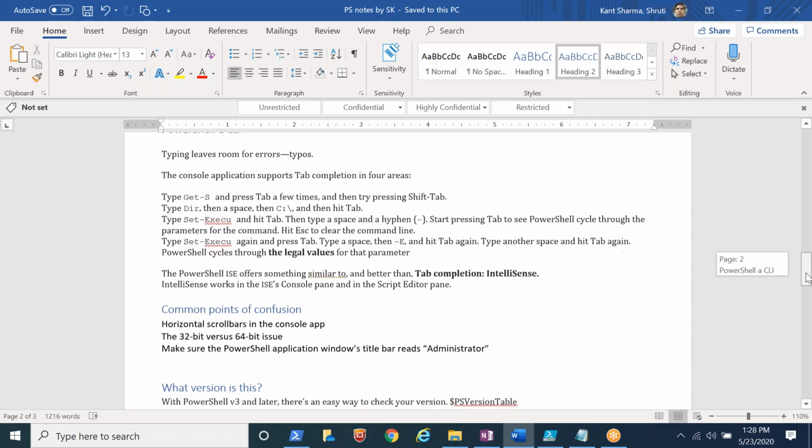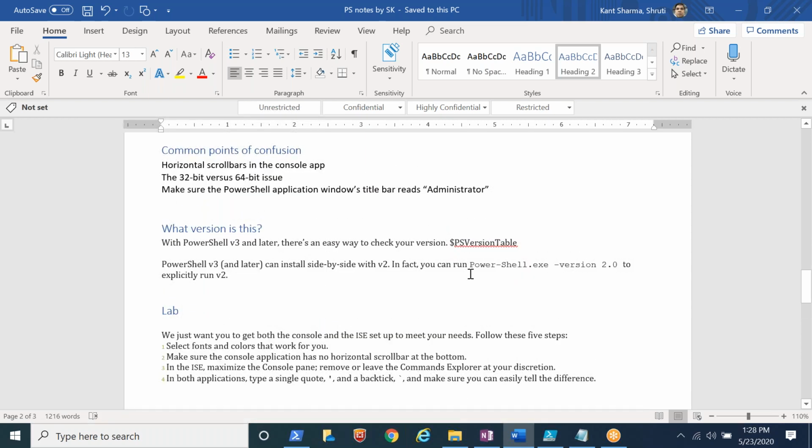Okay, so generally there could be 3 points of confusion. First is the horizontal scroll bar in the console app. In a console based application, like the Unix Putty or maybe some others, those don't allow any scrolling horizontally, but in here it is up to us whether you want to scroll or not.